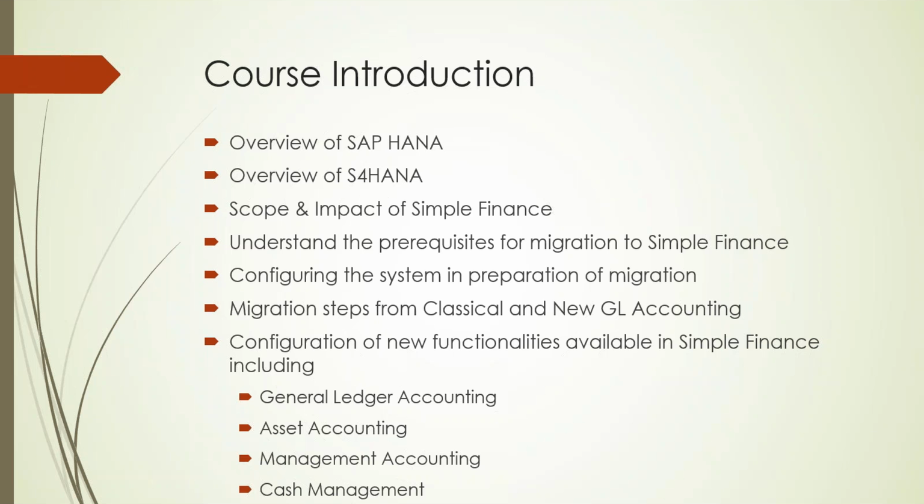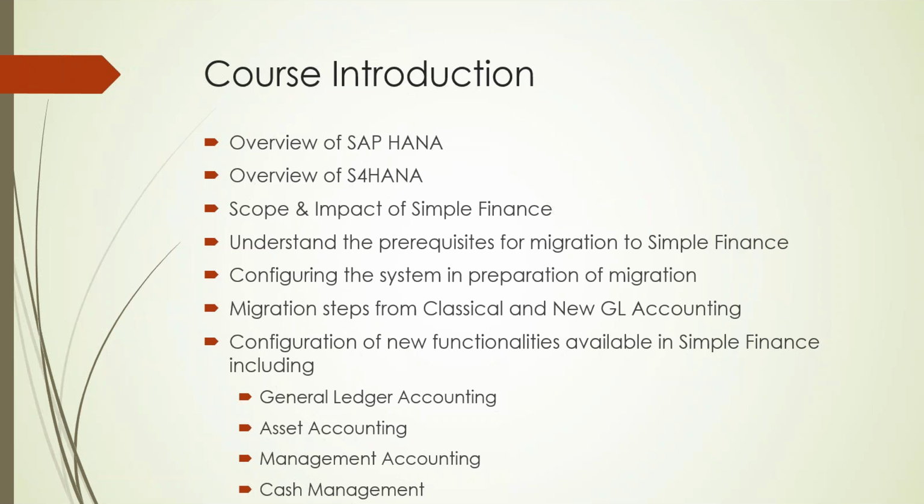There are some migration steps also, and these migration steps are different for classical GL and new GL. So we are going to see both. If the customer is already using classical GL functionality and wants to go for Simple Finance, what are the steps? Similarly, if they have already implemented new GL accounting and now want to go for SAP Simple Finance, what are the steps?